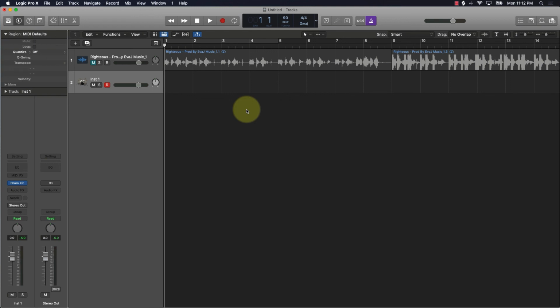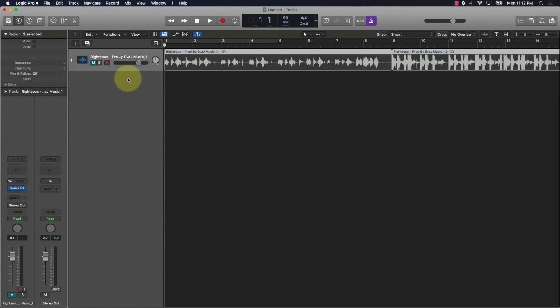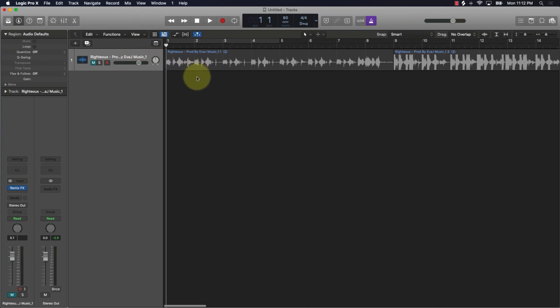I would definitely give a hand clap to Logic Pro 10 for bringing those advancements. It pretty much leveled the playing field, in my personal opinion, when it comes to making beats, when it comes to producing music and music production as a whole. Especially the sampler and the drag and drop feature. If that was all they did, it would still be worth the money. The remix effect, crazy, you know what I'm saying? Especially because you can automate it, and other different things like that. I'm just really satisfied with the updates.